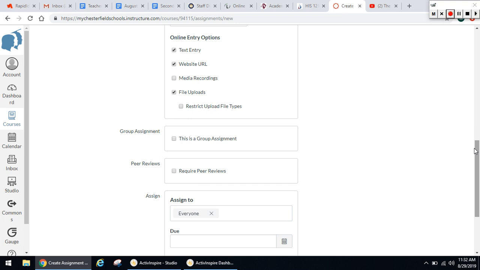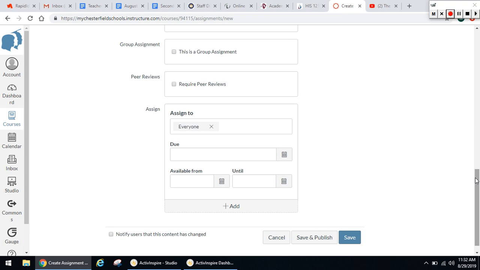So group assignment and peer reviews, those are options. I have not used the group assignment option before, so if you guys end up doing that, let us know how it goes. Peer reviews are the same deal as discussion, they can just give feedback, and it's like replying. In that format, I remind them we want to be respectful. I had a little bit of an issue with peer reviews last year because all those peer reviews are public. I don't need to name names on who that was.